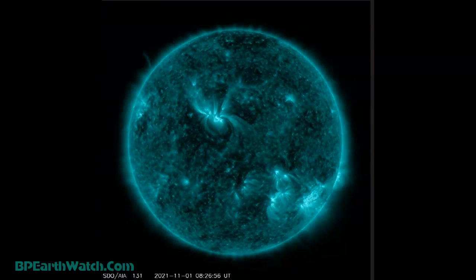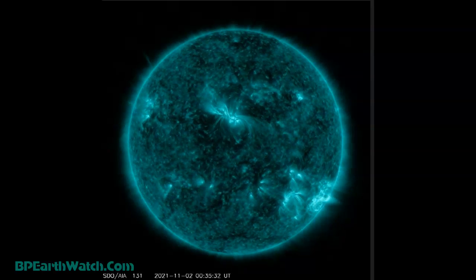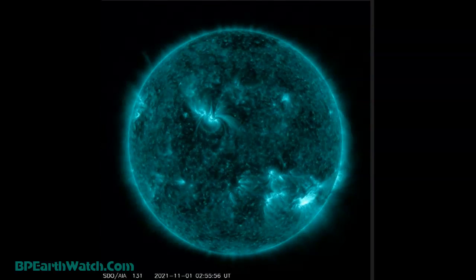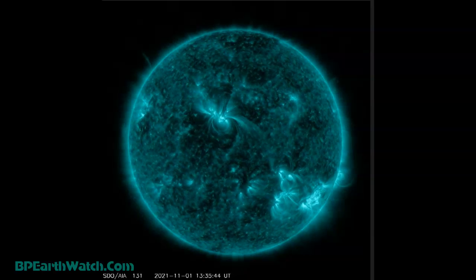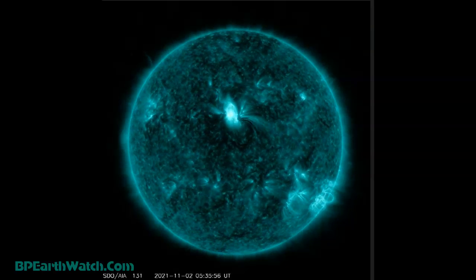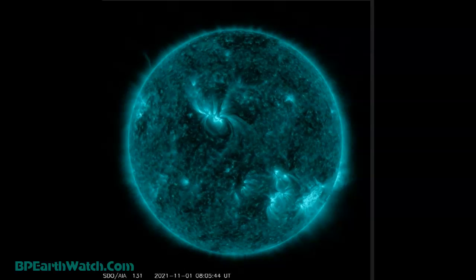November 2nd, 2021. You're looking at current images starting yesterday going up to current time of our sun — this is from the SDO. We've had an earth-facing solar flare, another one this time in the northern hemisphere of the sun. This was the one we watched coming around from the left corner, and the one that gave us the solar flare the other day is now turning to the right, still kicking off those flares. But this one sent an earth-facing coronal mass ejection.